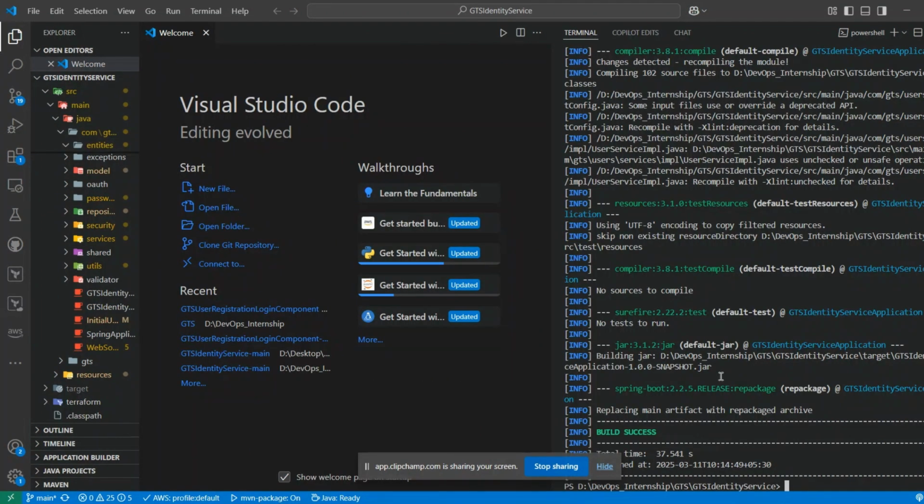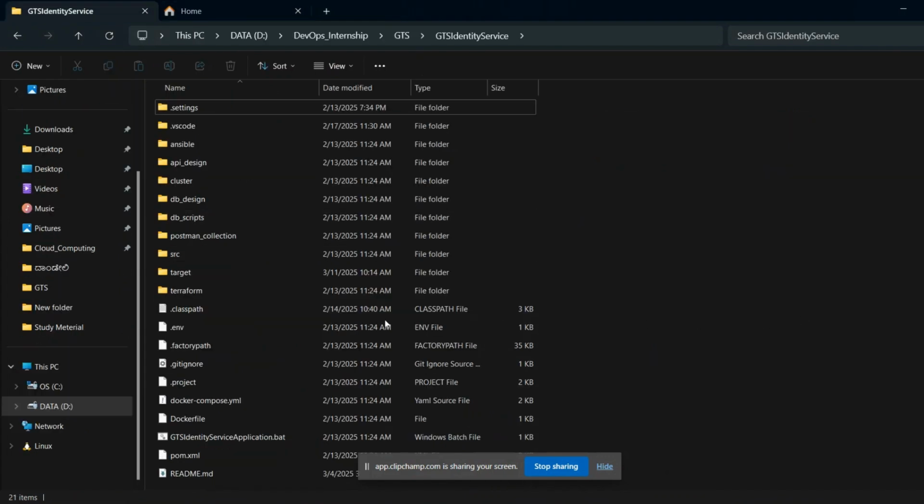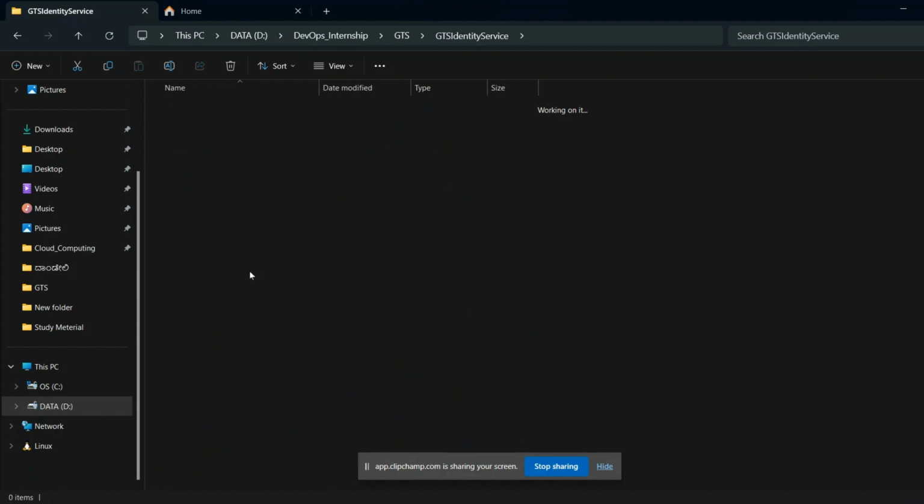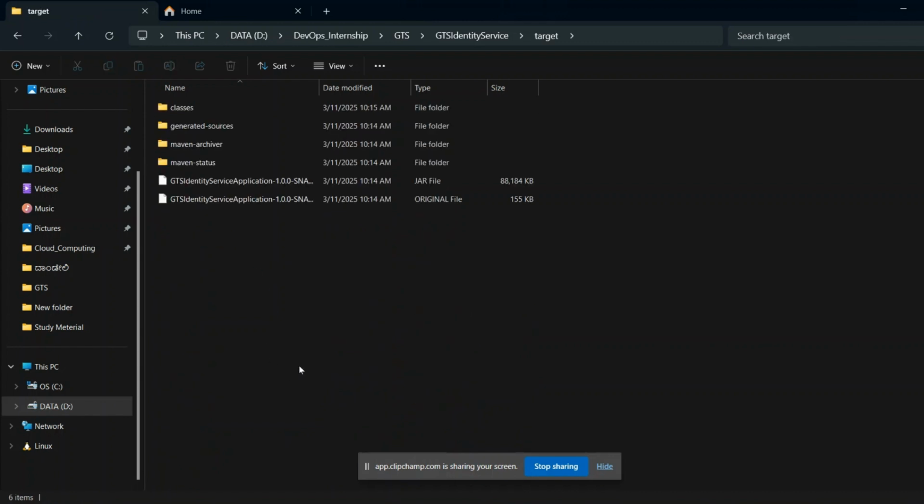Here you can see the build was successful. Now you need to open your source code. In the source code, open the target folder. Here you can see the jar file which was created when we gave the command mvn clean package. You need to run the identity server.